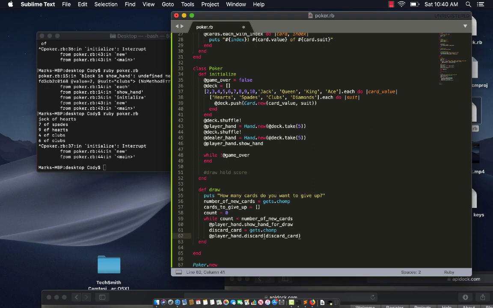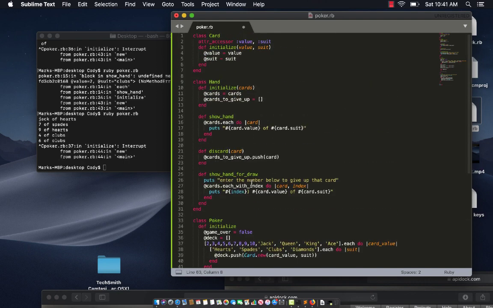But the deck needs to be shared between the two hands. Also, it's not really fair to give the player a draw and then the computer doesn't take a draw. And I have no idea how I would write the logic. I guess it would be possible to write the logic like, if they have two of a kind, they're going to go for three of a kind. So they're just going to discard unmatched cards to try to get new cards. If the card is matched as part of a hand, then they are not going to get rid of it, but otherwise they'll get rid of it.